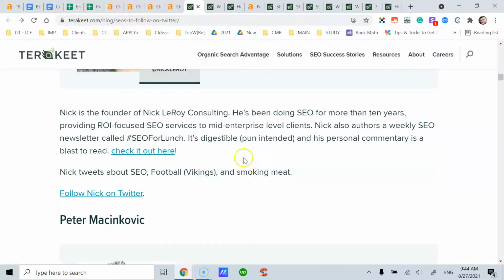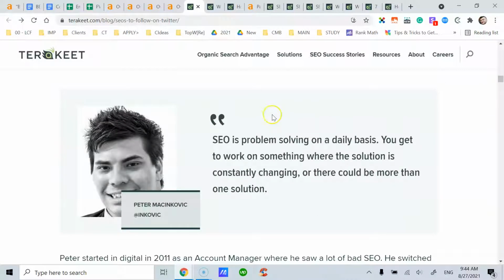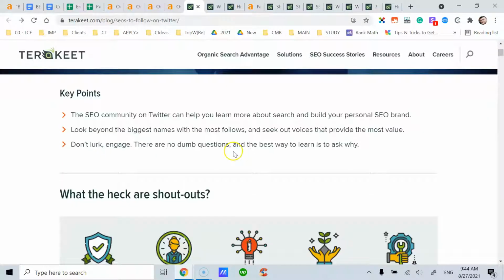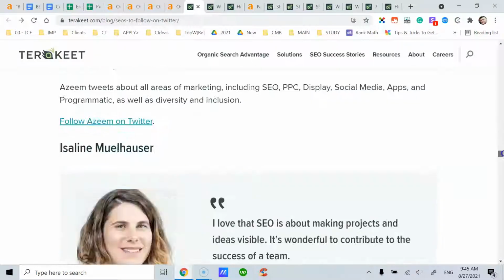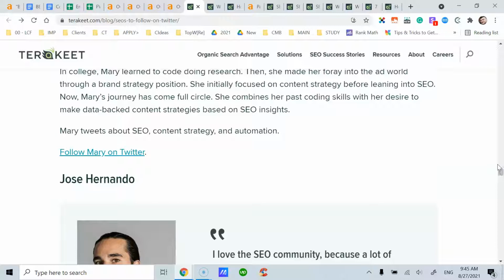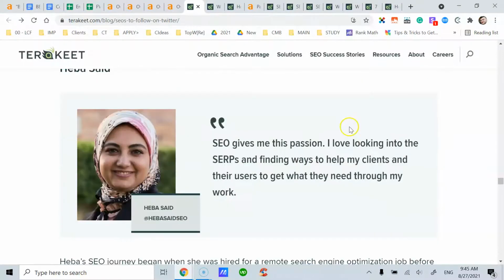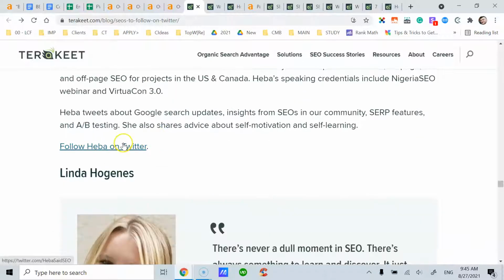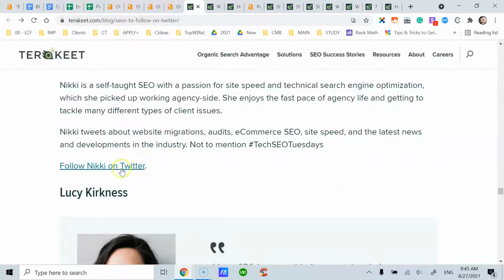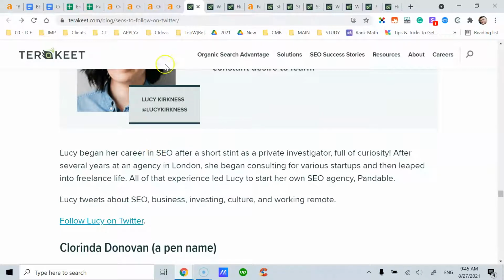Okay, so this is how they display this post in itself. It's just a showcase, a shout out as they call it, of these top 45 plus amazing SEOs, search engine optimization specialists to follow on Twitter. There's not something more in depth about it that we can go into, that's for sure. So just notice that they link to their individual Twitter profile so that users will connect with them and find out more about them. That's the whole idea with this type of blog post.